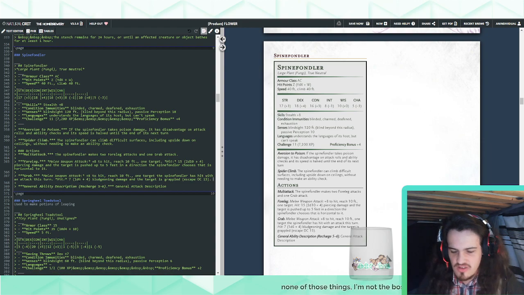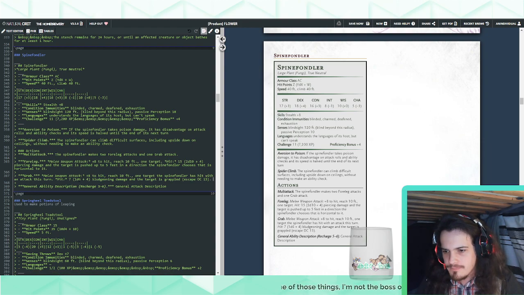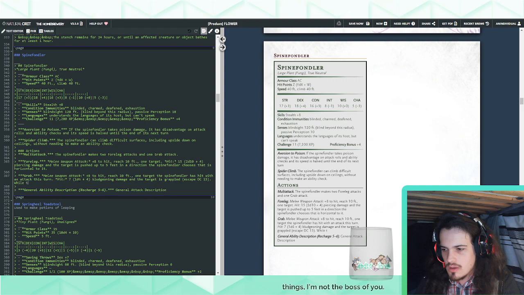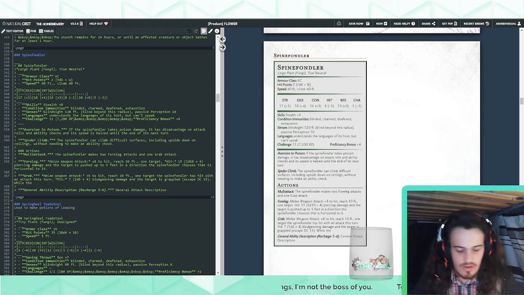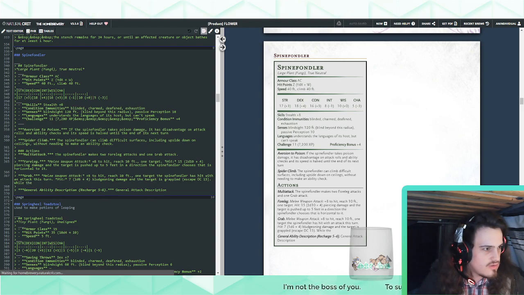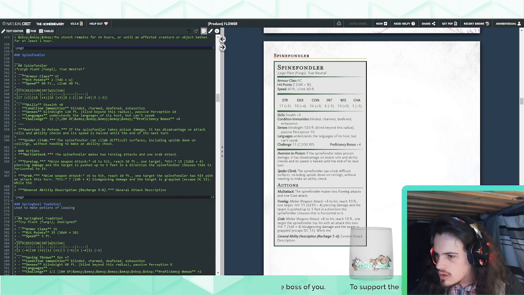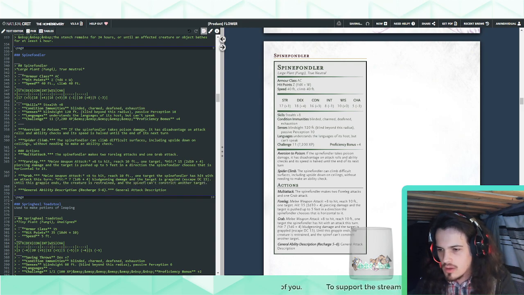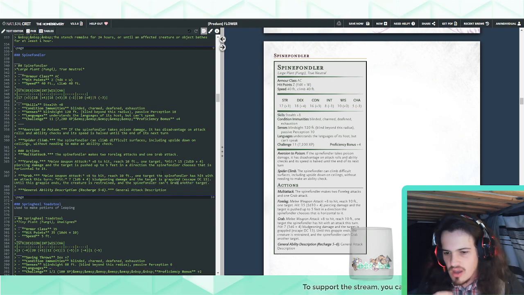Oh no, it does use strength, so we'll do that. Let's look at the constrictor snake. That does the same thing that I want it to do. Creature is restrained, and the spine fondler can't grab another target. Excellent.